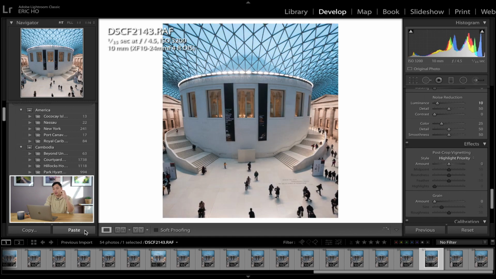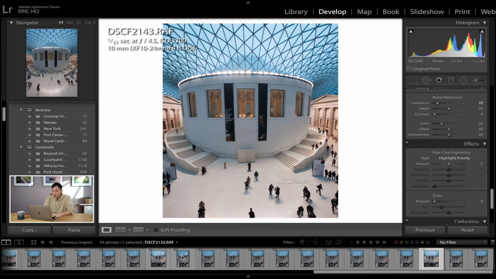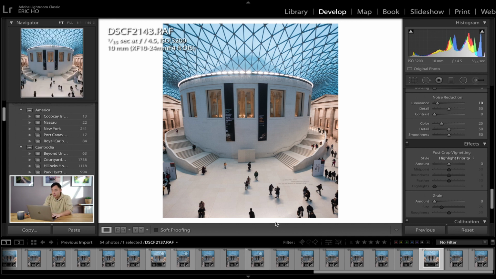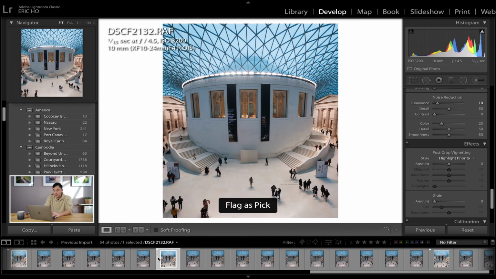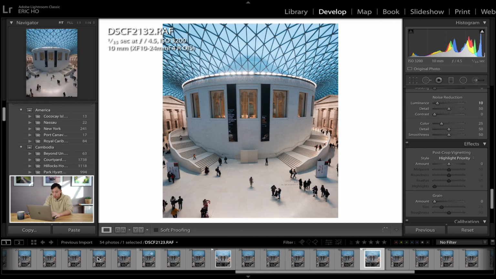And that will just allow me to put these images on top of each other and create an empty space where there eventually was as people moved. I know that's confusing, but it'll make sense as I go along. So as I paste and do it, I'm just going to click P. Again, I flag these just so I know at the end which ones have the edited effects on them.